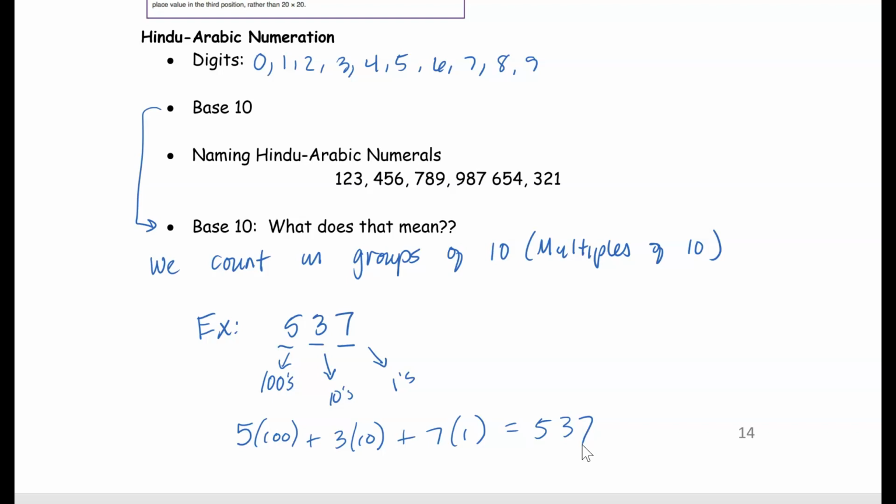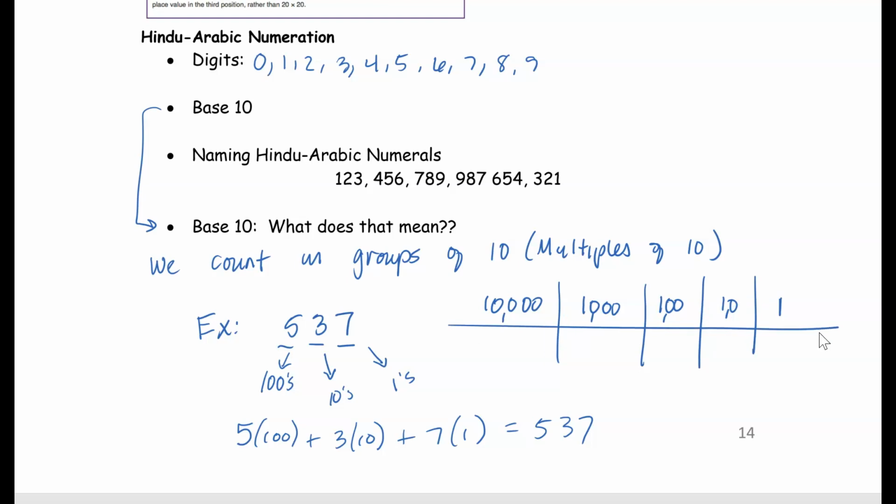Now the nice thing about groups of 10 and having a number system in base 10 is what happens every time you go to an additional place value. I'll write this out. We start with the ones place, and then the tens, and then 100, and then 1,000, and then 10,000. What's happening? I'm just adding a 0 each time. So it makes it so much simpler in terms of finding our place values, and simpler in terms of writing the number too.